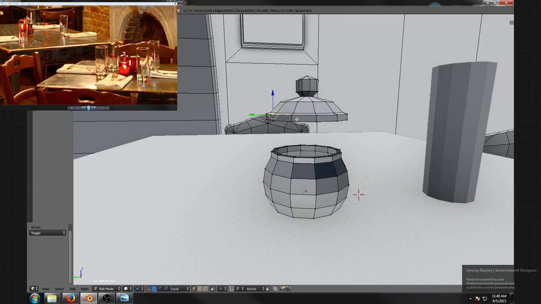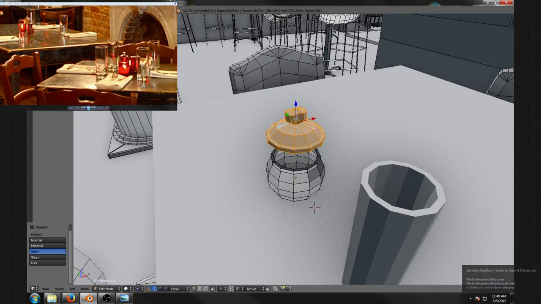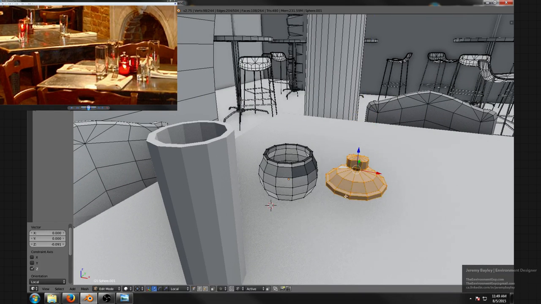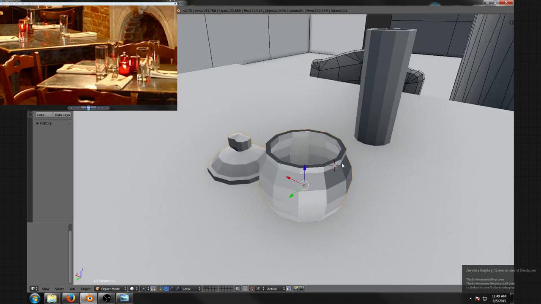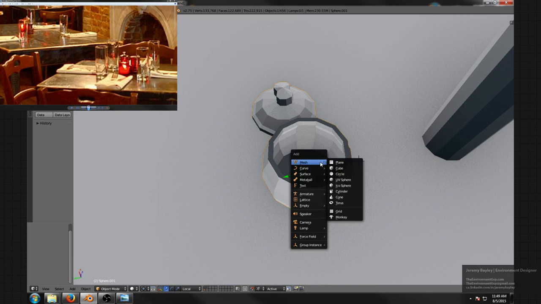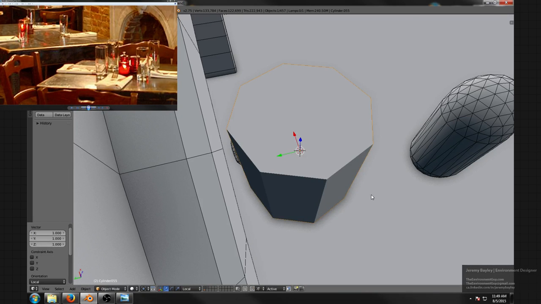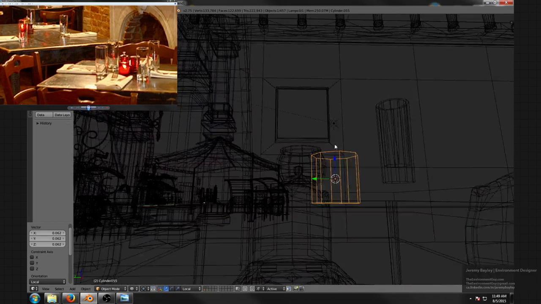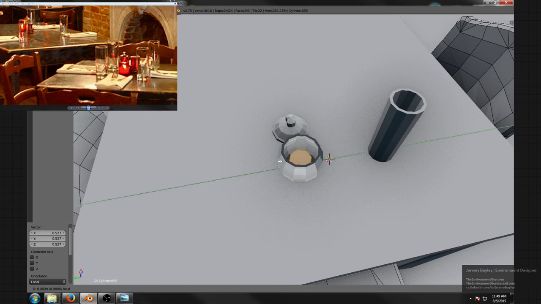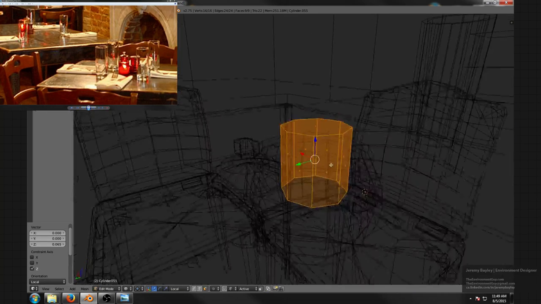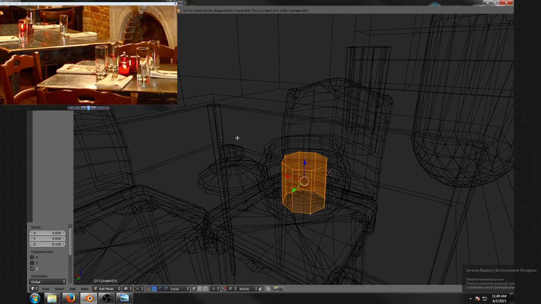Actually, I don't know. Maybe I shouldn't complicate this too much, because if the candle is burning, it'd probably take the lid off, so maybe I'll just put the lid sitting beside the object, like so. Yeah, that's good. And let's put a candle inside of there. Now the candle doesn't need many edges. I'll make this one 8 sides. I will delete the bottom face from the cylinder because it won't be visible to the player. We could just stick it inside there. Good.